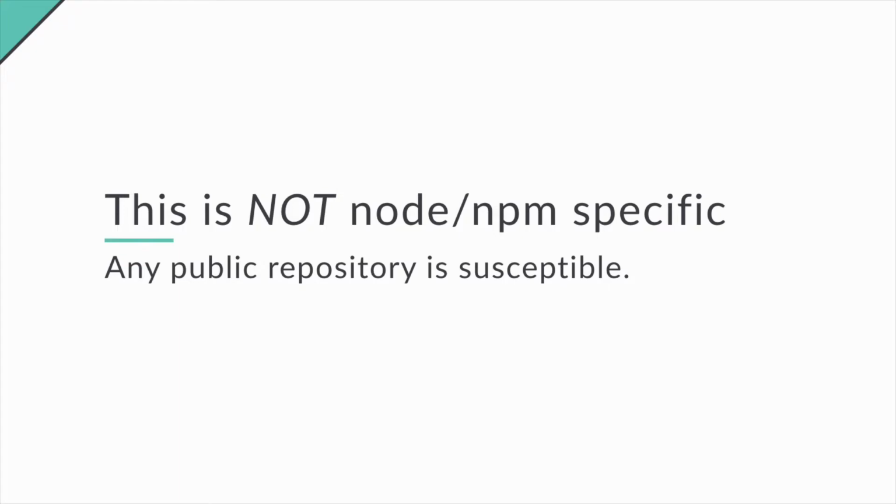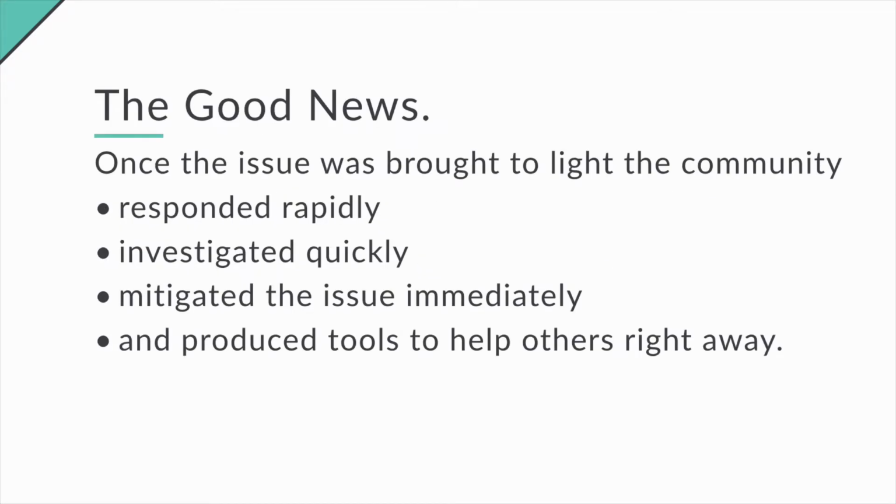If it was never found, if that deprecated method was never released in Node version 11, who knows when it would have been found? So the good news is that once it was found, the community really came together. They responded quickly, found the depths that it went to, investigated everything collaboratively and independently, had people backing each other up, helping each other. Further damage going forward was mitigated. NPM stepped in, took over that package, made sure that it was addressed there. And then people were building tools that would help each other figure out whether or not they had that problem and whether or not they were infected.